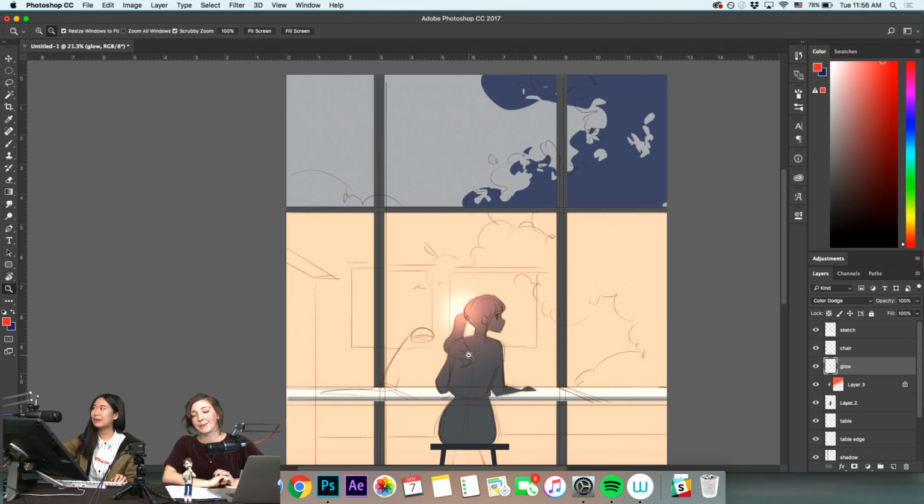I was thinking maybe this is early morning, so the light would be hitting her hair like that, and sometimes there's bounce light coming off that. I use this airbrushy brush. It's one of the defaults from Photoshop. It's just a soft round brush. I usually dabble that in areas that would have light hitting, like say the edges of this, that.